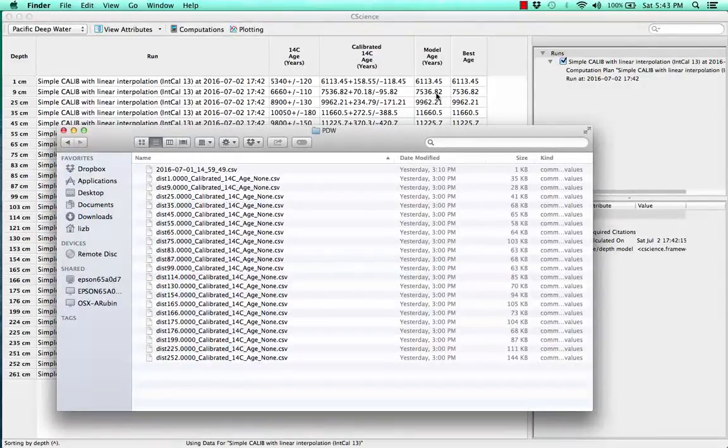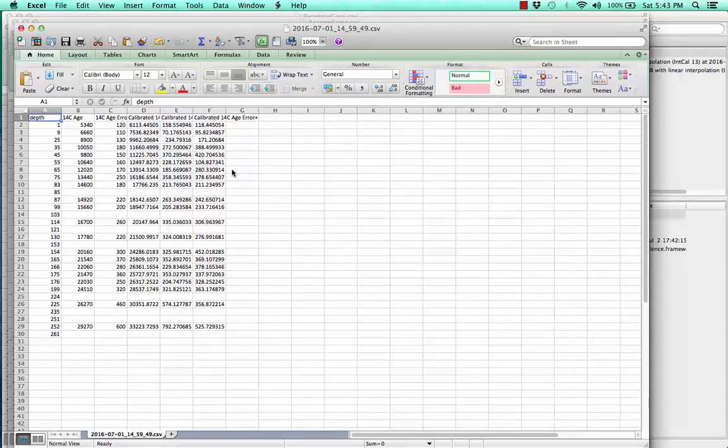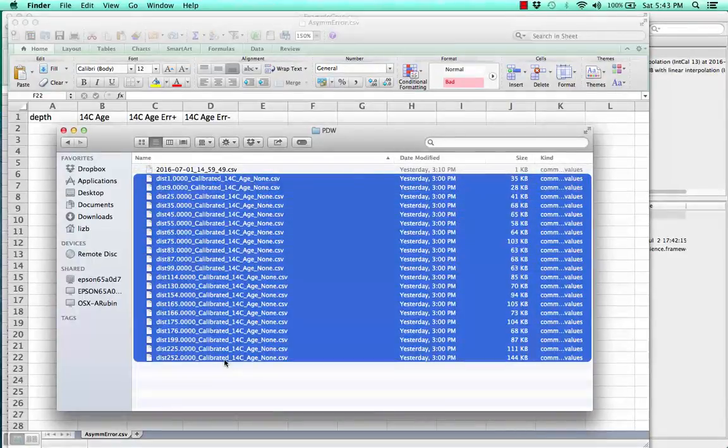There are a bunch of files here. A main file that has what was in the grid, and a bunch of other files that have the error distributions that you could see by clicking on the points in the plot.